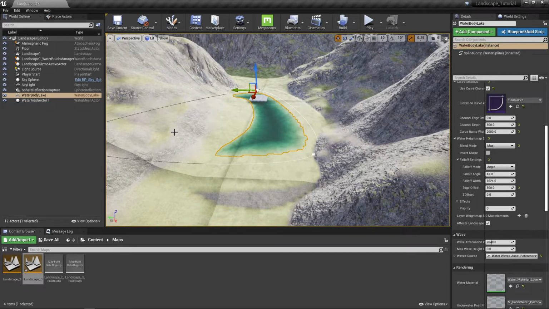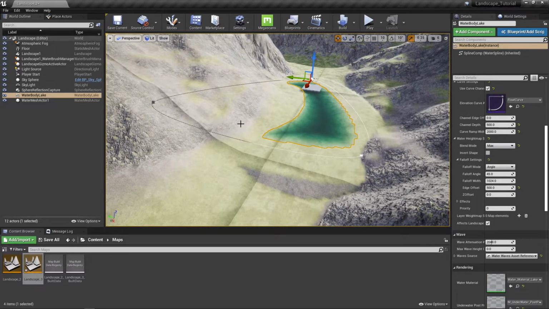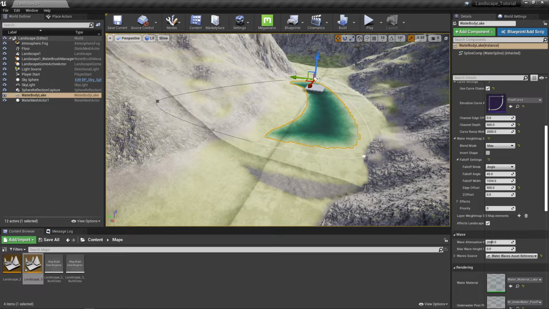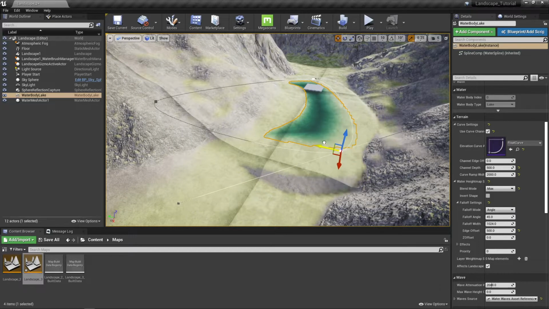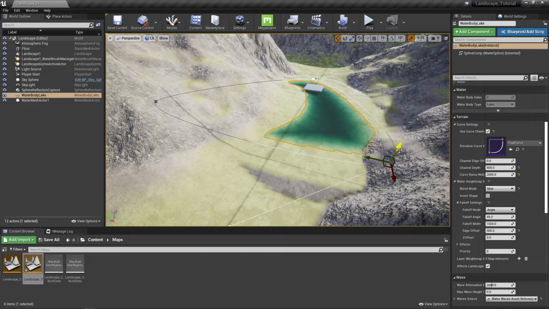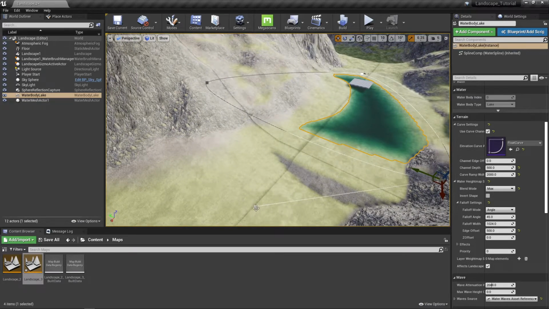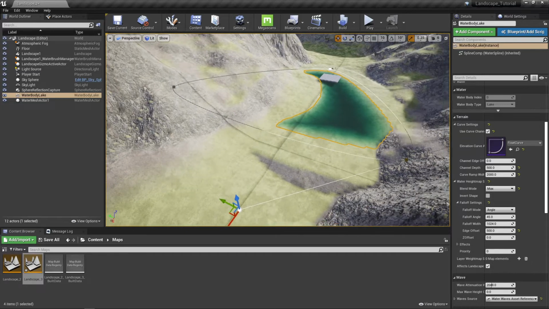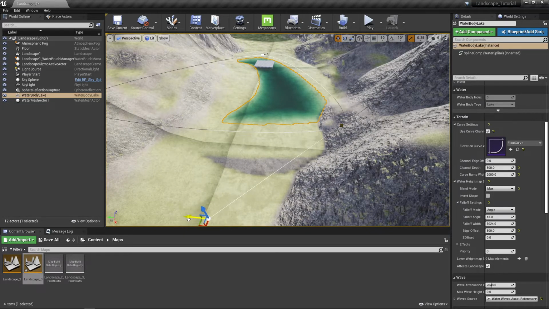The other thing we can do is we can also start to shape it. When it first comes in, we just have these 3 points right here that allow us to select them, and we can move those around. So I click on this one, we can shape it this direction. We can move that also up and down if we need to. There's also these curves. You can select these outer parts of the curve, and you can bend it and adjust it where you want it to go.